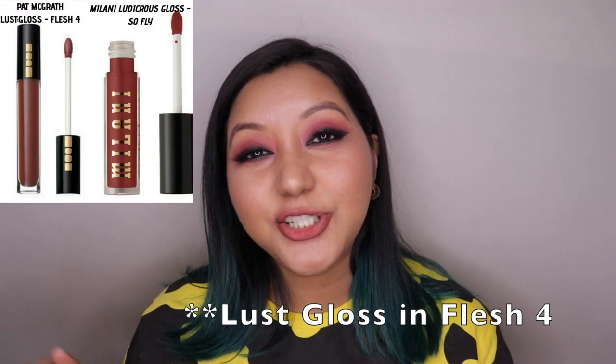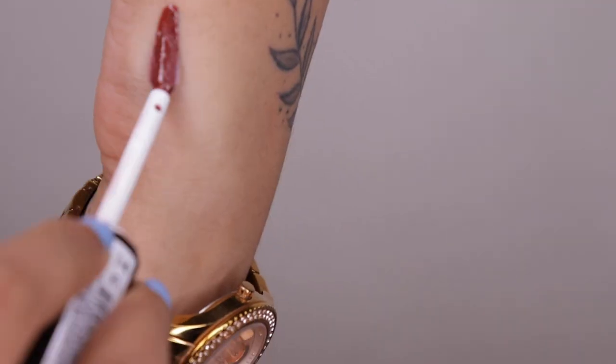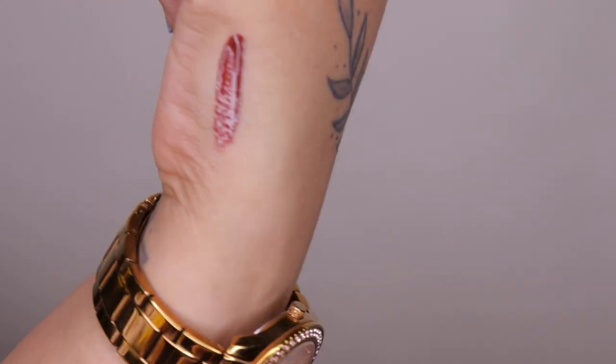And the shade So Fly is actually a dupe of the Pat McGrath lip gloss in the shade Flesh 3, and I was quite impressed by how pigmented that was. It was completely pigmented and it glided on so well. It does not have any shimmer particles or anything. It is just a pure gloss, and this will suit all skin types. So even if you're on the darker side where you have this beautiful chocolatey kind of skin tone, it will look beautiful on you as well.